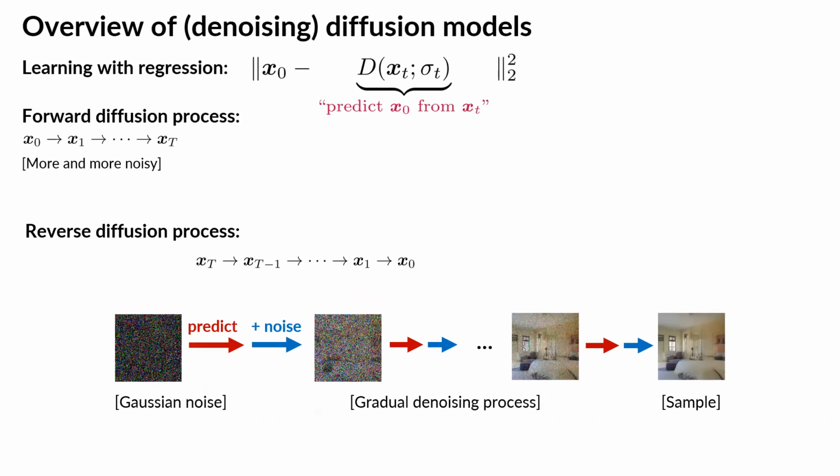The denoising diffusion model basically tries to revert this process. We start with something that is essentially Gaussian noise, and we try to use our denoiser to denoise it. At each step, we have an iterative process, and in each step we use the denoiser at a certain noise level, with a particular update procedure that gradually denoises this noisy image. Essentially, we want to repeat this process for multiple steps and reach a final clean sample.